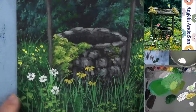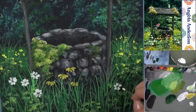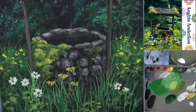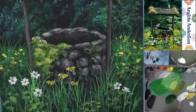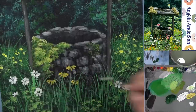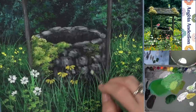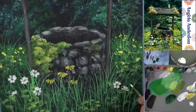Do like that. Let's do a couple down here. Maybe that's just facing upward, opening up. Let's do another one over here that's kind of just opening up, going that way. And let's do some purplish ones in here.